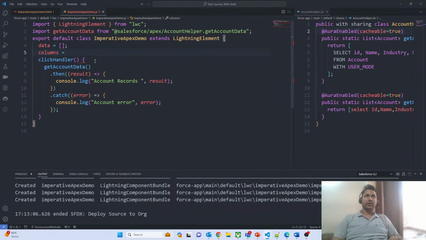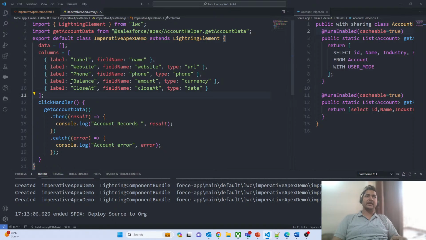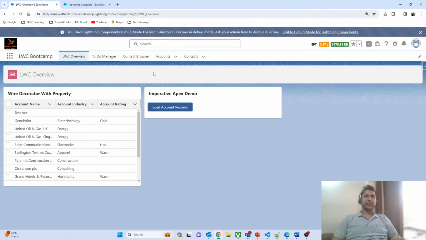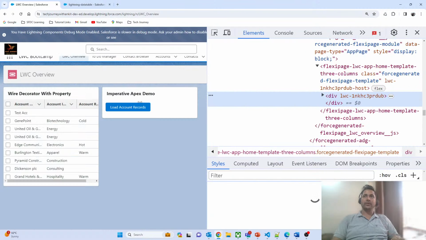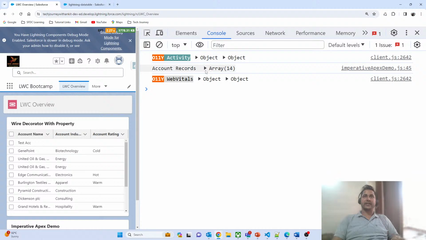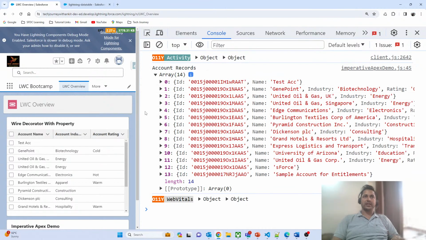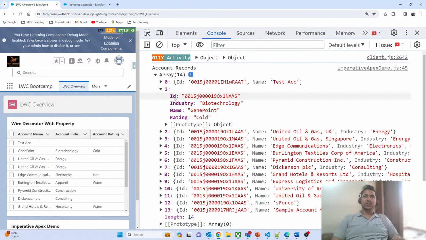Again, down the line, we will deep dive into the data table as well. At that time we will explore a few more attributes on the data table. But for the time being, I'm keeping it very simple. Now, what different columns have we received? The best way to understand this is to check the output, and from the output, it's very easy to design the data table. So let me expand it. You can see that we do have the name, the industry, as well as the rating. There are three columns that we do have.